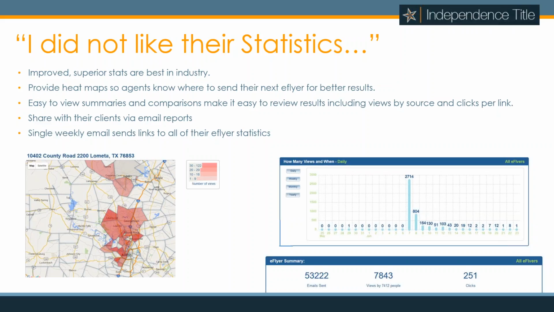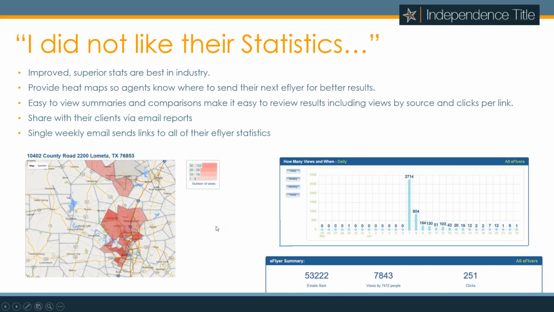One of the really big selling points for our new statistics is we've added a heat map, and this is an excellent tool for e-flyers. When somebody sends out an e-flyer, they can then go in and track exactly where the responses were the best. The reason this works really well is that a lot of people will send out their first e-flyer, maybe an announcement for an open house, for example. They can go back in and see where the most response was. The dark areas are where they got the best response, the pale areas, not so good.